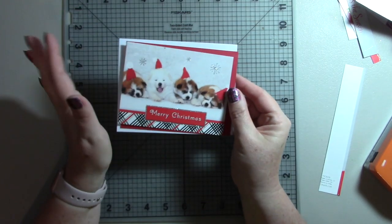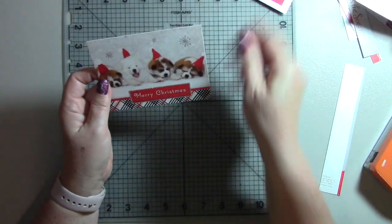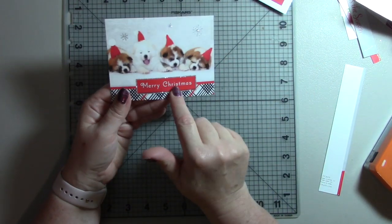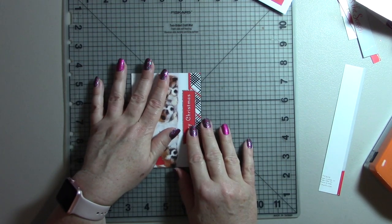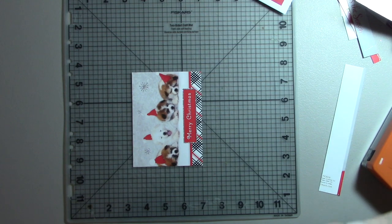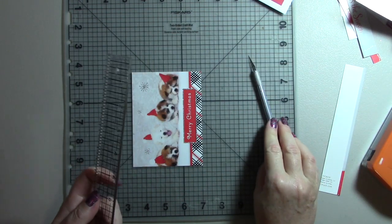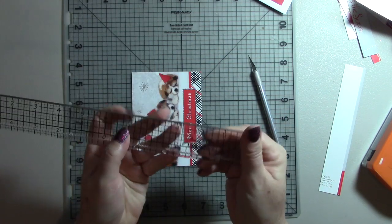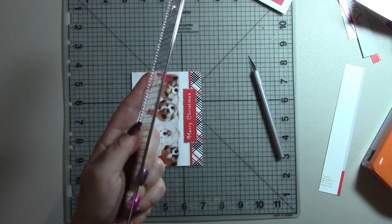I do want to do a little extra on this card, which I thought would be really cute. I really like this that says Merry Christmas, but I want to pop it up off the card. So what I will do is put it down on my cutting mat, and I have my ruler and I have my knife. This ruler is a Tim Holtz ruler, and it has a metal edge.